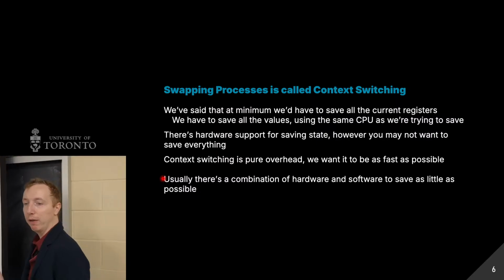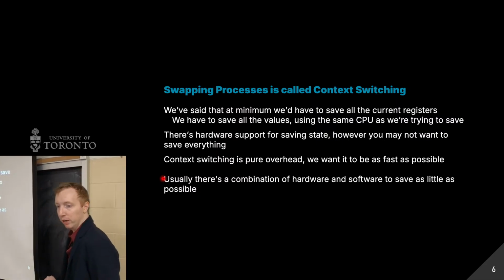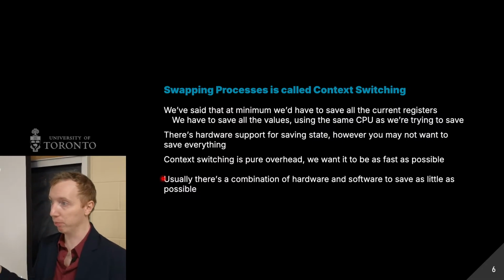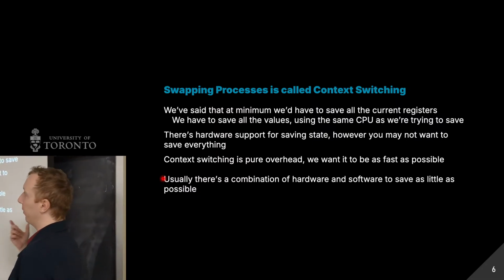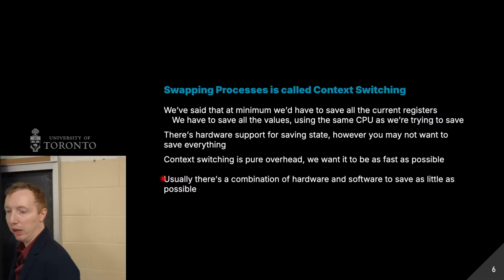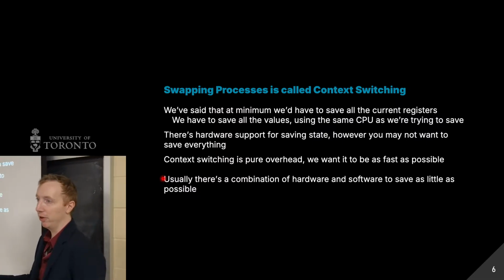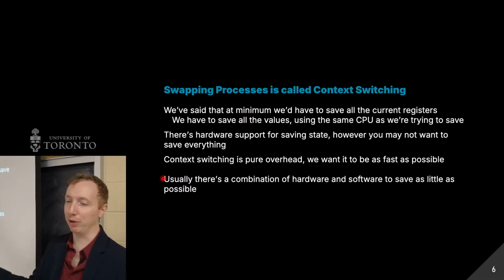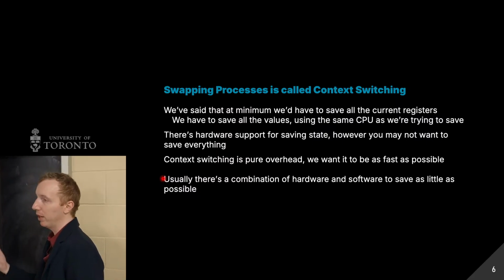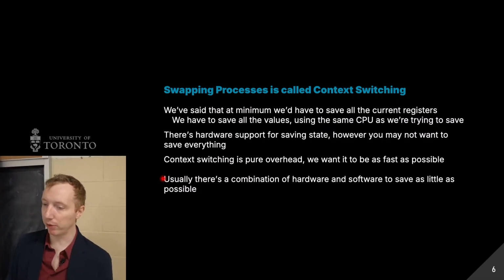That swapping of processes, the specific terminology for that is context switching. So at minimum, we have to save all the current registers because, well, that's what our program actually needs to run. So we have to save all the values using the same CPU registers we're trying to save. Might sound a bit tricky, it's actually not that tricky. You can just save the value of all the registers on the stack, and then knowing how many values you save, you can recalculate the old stack value if you really want. You can see that in the teaching operating system kernel. For now, we don't care. Just know that context switching will save the state of all the registers somewhere.